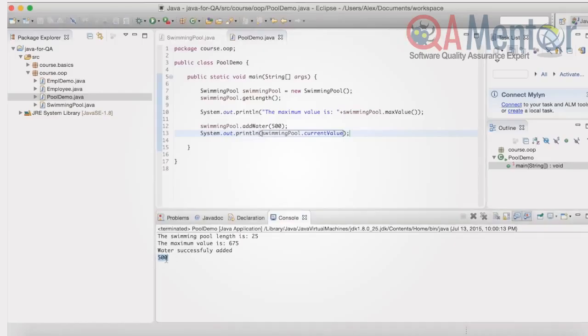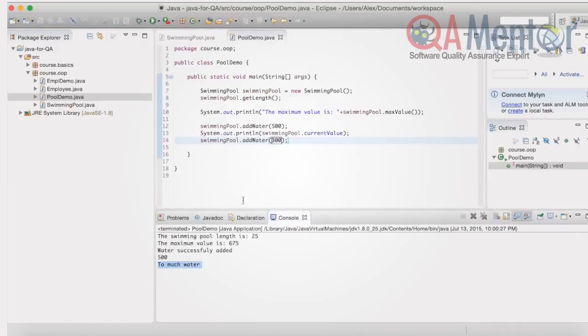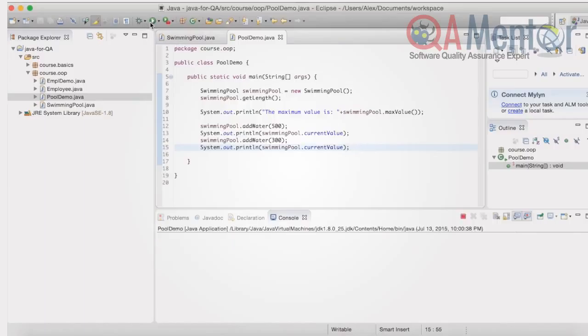The result is 500. Now let's invoke the method once again, but with argument 300. The result is: too much water. The current volume was not changed.